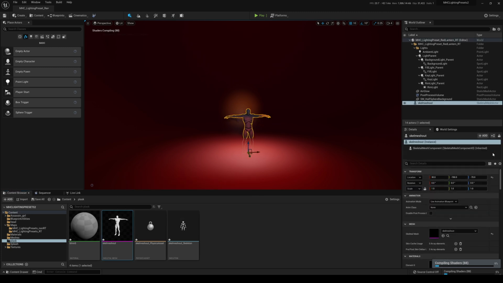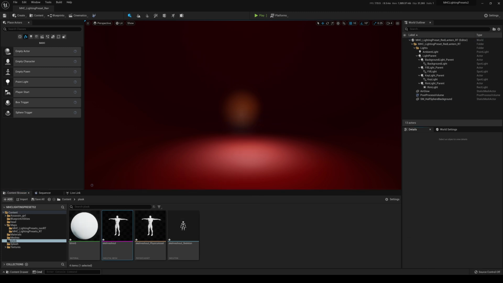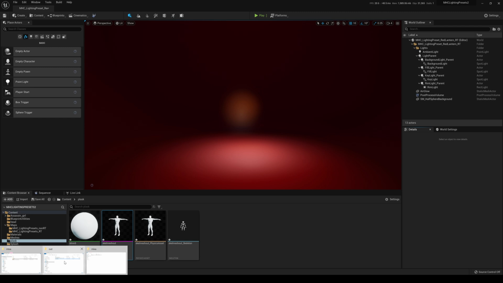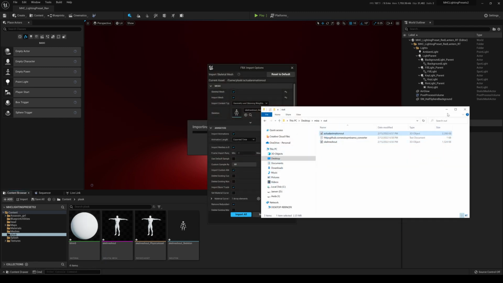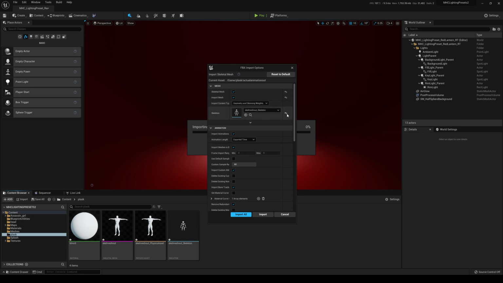I can drag and drop. Delete them for now. I just wanted to see if it works. And the next thing we'll do is go to that out folder and drop the animation FBX in there. Now this is already going to find the skeleton. This skeleton right here is this skeleton. So that's good. I'm going to click import animations because we have an animation there.